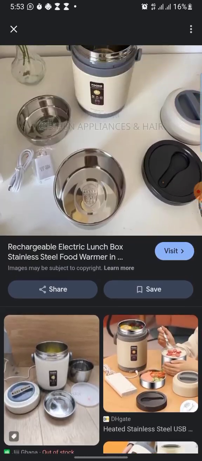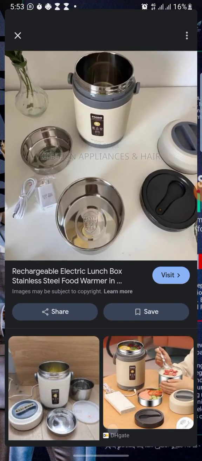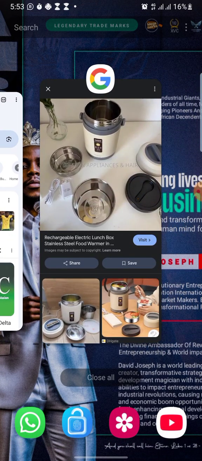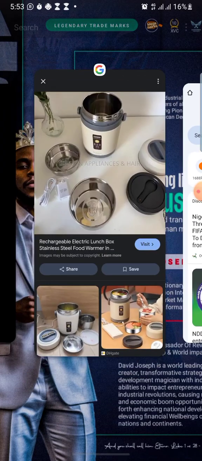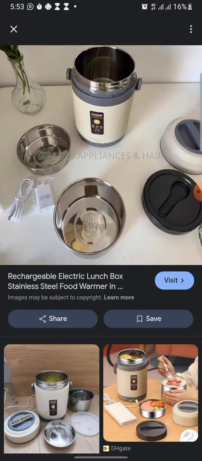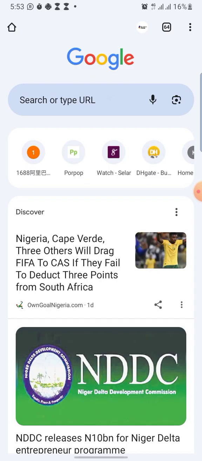So you can just go back, because once you scan the product, it will automatically open your Google app. So you can always go back to your Chrome that you started from, and then type, what was the currency that we saw there? What was the currency that we saw? Let's go back again. It says 230 Ghana cedis, abi. You can now come here just to give you an idea of the profit margin. Okay, but I think maybe we should not even touch this for now.